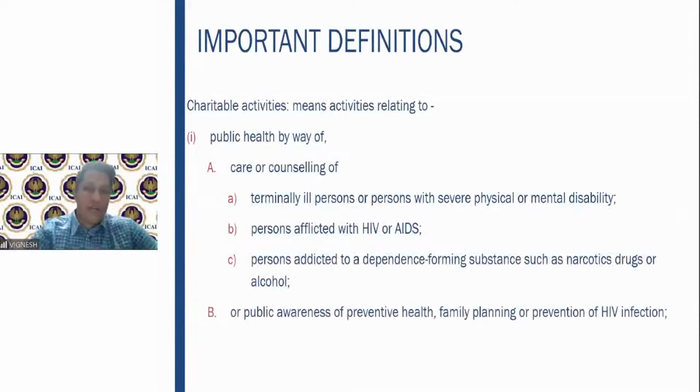Another very important definition for you to understand is the definition of charitable activities under the GST law. Charitable activities is also defined in income tax. Don't get confused between the two. It is a very critical definition. NGOs, non-government organizations, or not-for-profit organizations who engage in charitable activities need to be monitored closely, especially those who enjoy the exemption. Though this is a facility given by the country to do good for society, a lot of NGOs misuse the laws and do things which are not supposed to be done.